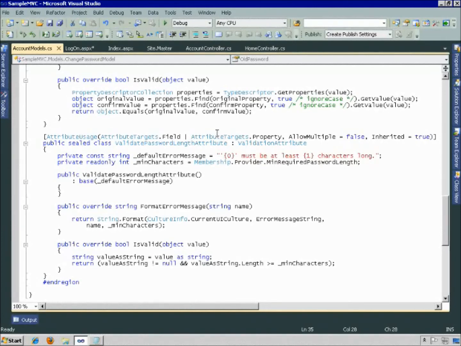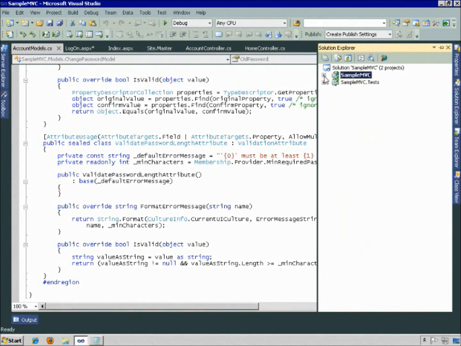All right, so that's the main MVC application. Let's talk now a little bit about testing. As part of creating this application, we created this test application. This is one of the biggest benefits of developing MVC applications. They're far more testable than web forms applications. The page object in a web forms application has far too many dependencies on underlying components, which really makes it hard, if not impossible, to write clean, simple unit tests.